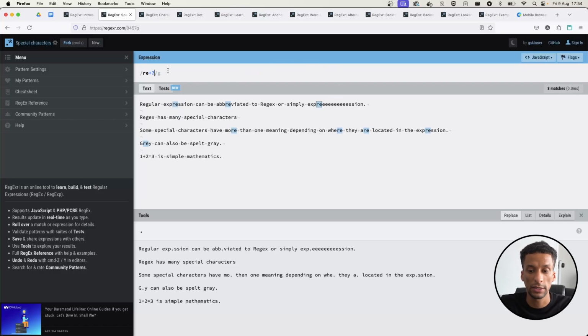So as well as the plus quantifier, the second quantifier we're going to talk about is the star, and that means match 0 or more of the preceding token, again with no upper limit. So we can see now occurrences of R in the string match, but also occurrences of R followed by E match, and occurrences of R followed by multiple E's match, and it will match as many E's as it can.